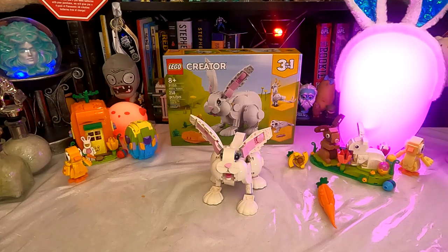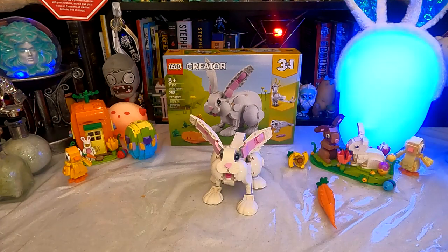Yep, it's a very cute set. It's not a super complicated build. It's just a little bit more involved than I thought it was going to be. I did think it was going to be faster. It took me about an hour 20, hour 30 to put together. Which, I guess, is value for money, right?